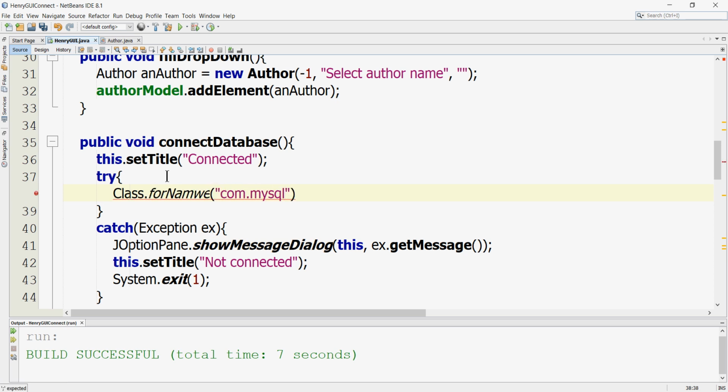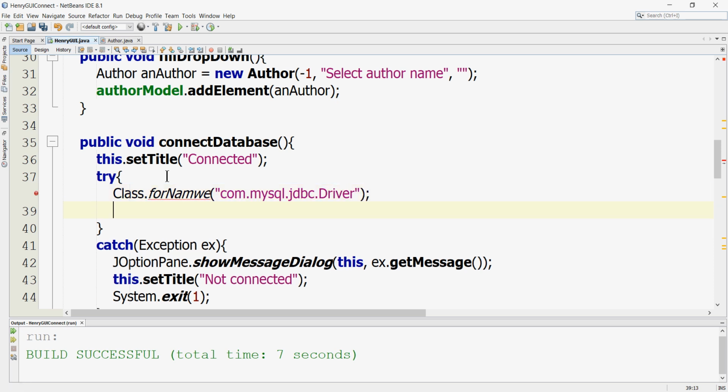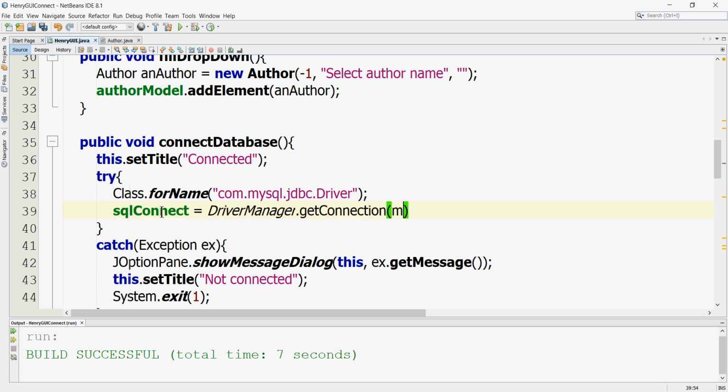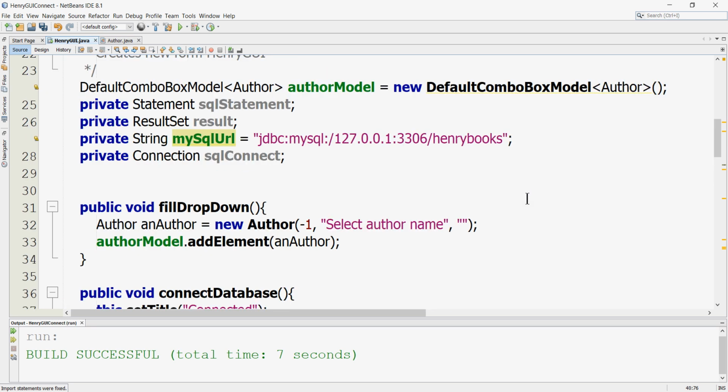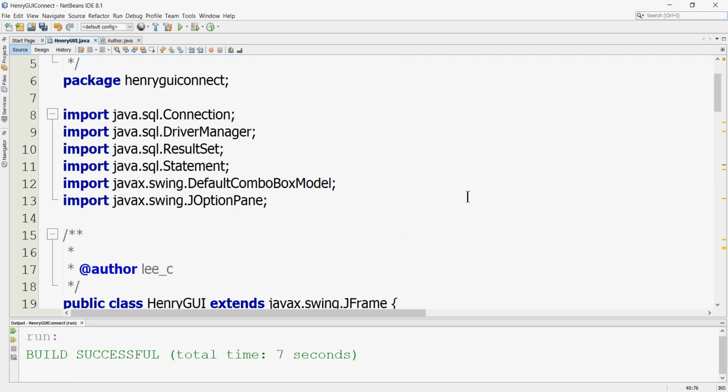If you have the stuff you've done before, you can just copy this because it doesn't change. I'm just simply making it reusable. And I can use spell name correctly. XAMPP, which is what I'm using here, its default is no password. See if I'm missing an import. Yes, it's missing an import for driver manager. That's this guy.